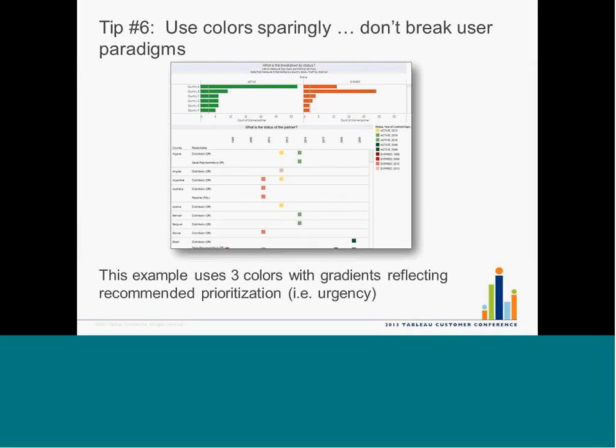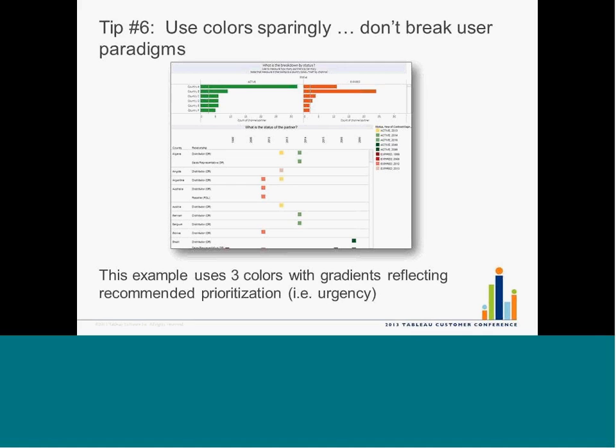Tip number 6, this is probably my largest pet peeve, and for those of you who are big fans of Stephen Few, which I am, I'm sure you'll appreciate this as well. Use color sparingly. It's incredibly hard for any new user to understand in analytics, much less incorporate data with colors and all the various mismatches. So we're very conscious of using a limited palette. We don't break user paradigms whenever possible.